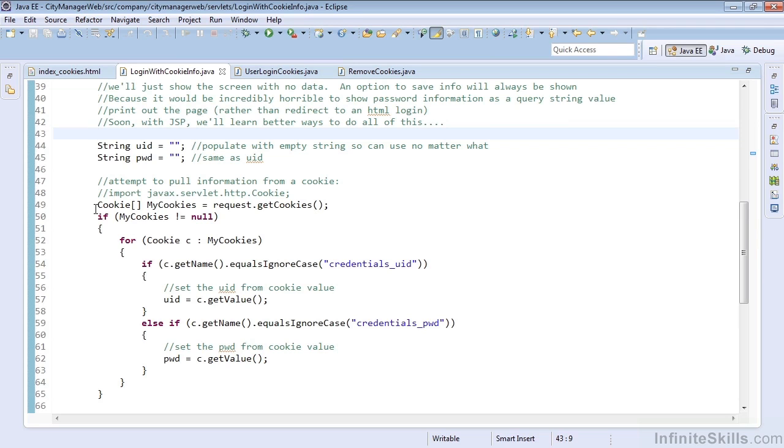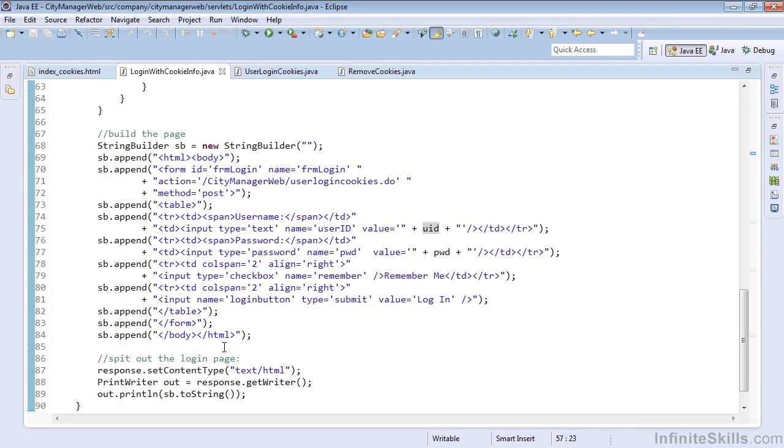So what we're going to do here first when we hit this page is pull from the current cookies to see if the credentials are already stored, because the user may have already stored them at a previous time, and this will prove that our cookies are being stored as expected. So here we'll have a string for user ID and password, and we'll just pull from the cookies in the request by getting the cookies, and that will get us into an array. And that array will be able to be looped upon if it's not null for each cookie that exists. And then we're just going to check for the name of the cookie. If it matches one of our cookie names, we'll get that value, and then we'll have that value available.